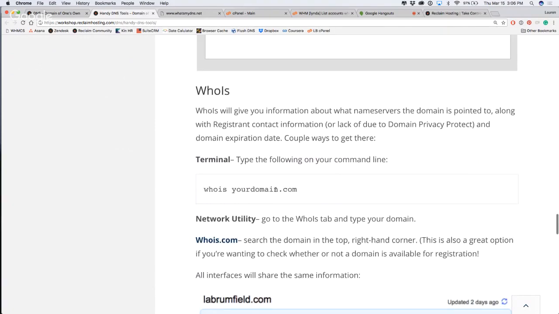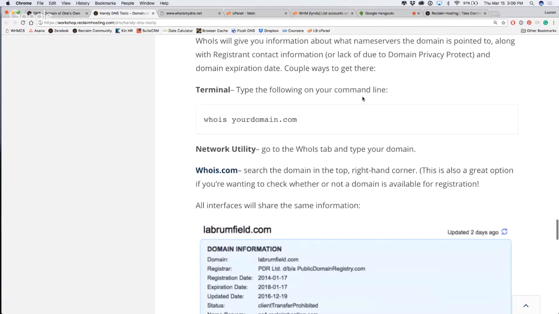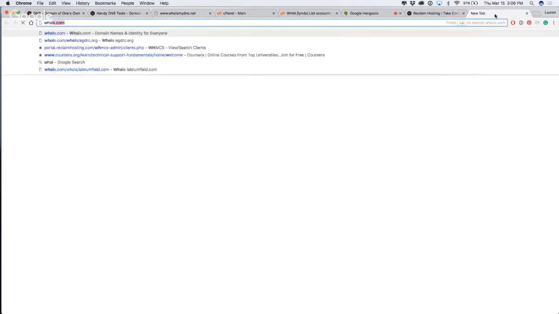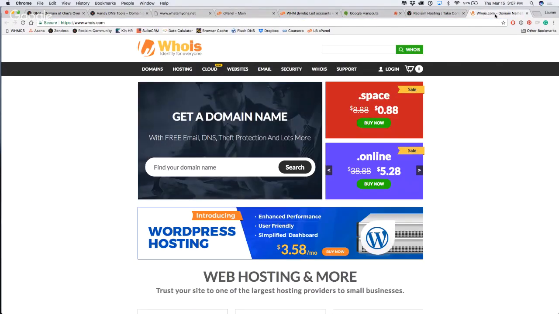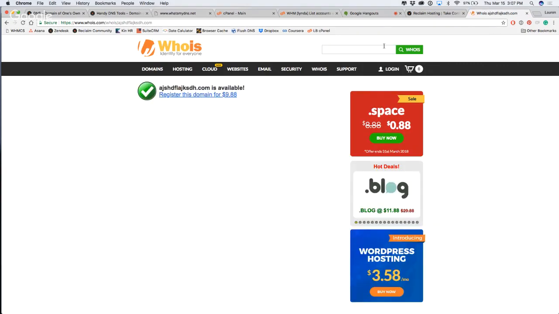Another place for this would be Whois.com. It does the exact same thing as Whois in Network Utility. And I'm in here all the time, one, to check if domains are available. So you can come in here and do a random domain.com and it'll say it's available.